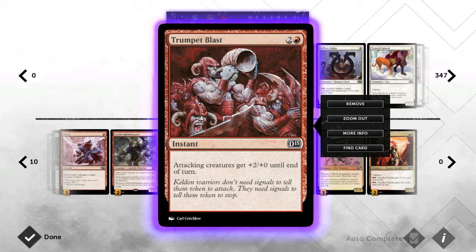Trumpet Blast has won me games. I remember there was one game where I was kind of on the back foot, but my aggression was running out. He just attacked all in. I was down to about 5, and I only had one Trumpet Blast in hand, which could only hit him for like 10, and he was on 15. Then I top-decked the other one, won the game, and he wasn't happy, and I don't blame him.